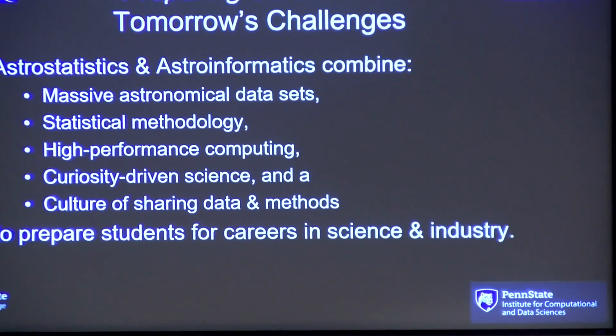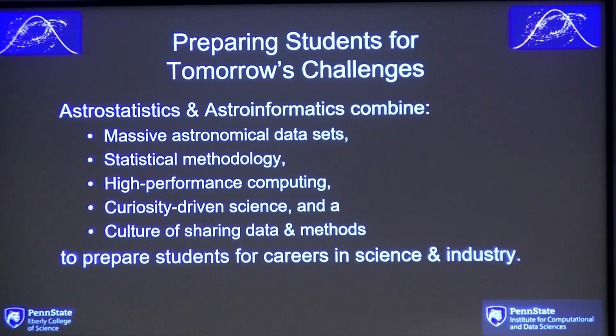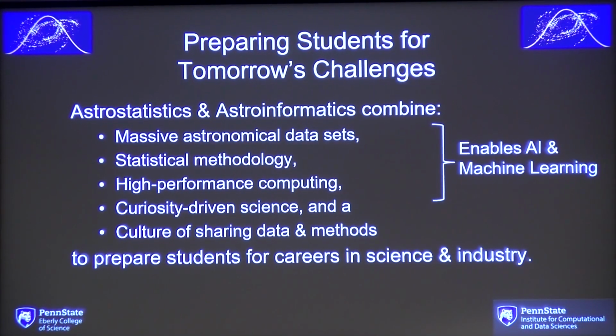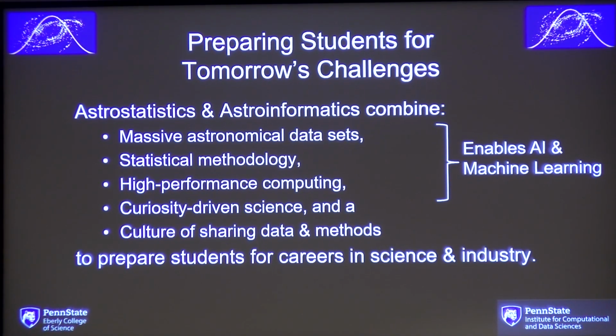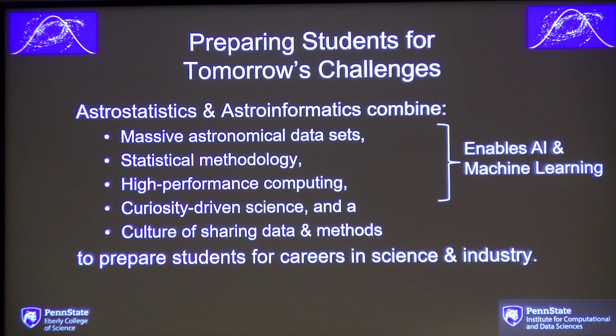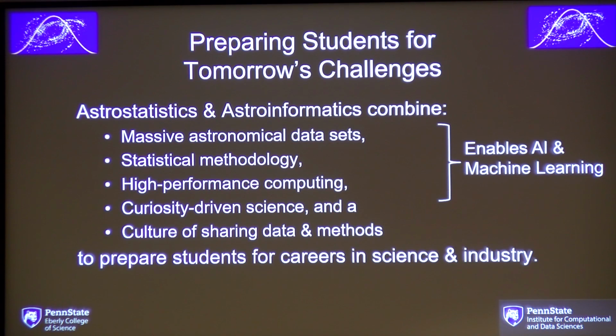But it turns out that the process of studying these planets relies on some large data sets, some advanced statistical methods, high-performance computing. Those three things are basically the building blocks for AI and machine learning. Our students learn how to analyze images, things like self-driving cars, medical imaging to recognize features in MRIs and X-ray images. And so these skills they develop in the context of astronomy can be translated to lots of other fields. Indeed, many of our students go into astronomy, but many of them go to industry, to areas that we didn't originally anticipate, but find use for the skills they develop.